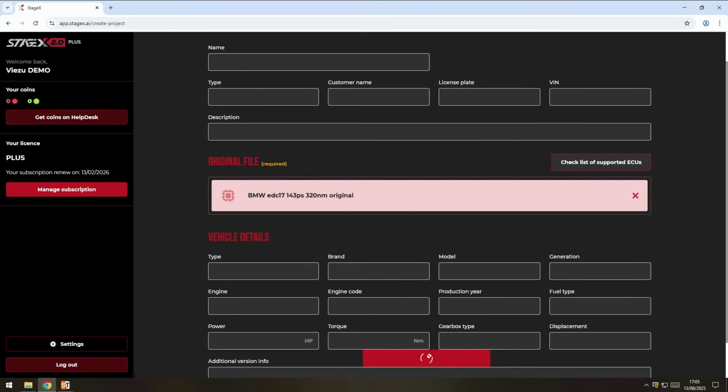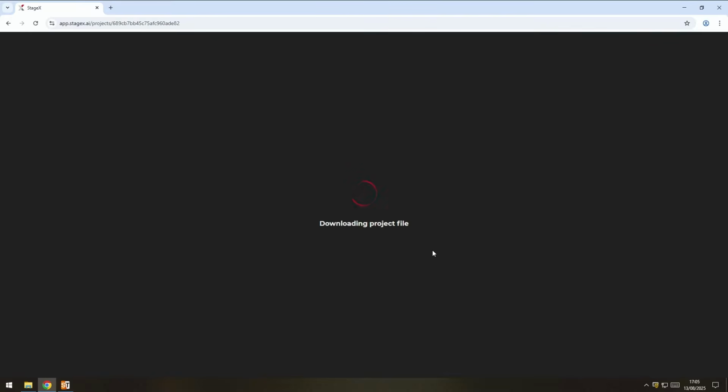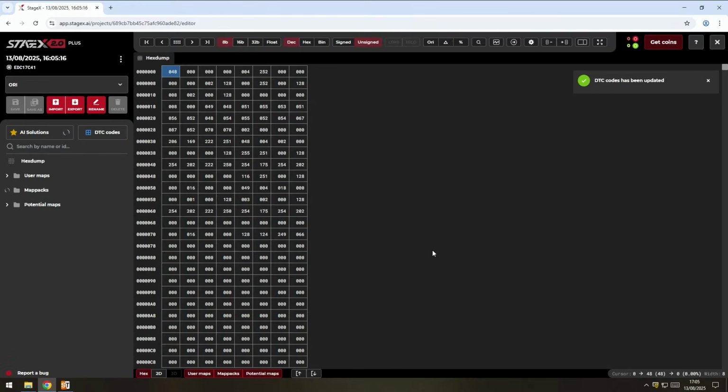And this will show, you shouldn't do it this way with the database, of course, fill out the details, but it will show how powerful the software is because I've not filled out any information. You've not told it anything at all? Nope, I've just given it a file. When I hit create project, it's then going to look through that data inside of the file I've just uploaded, and you'll see on the right hand side of the screen, DTCs have been detected, solutions have been updated, and map packs have been updated.